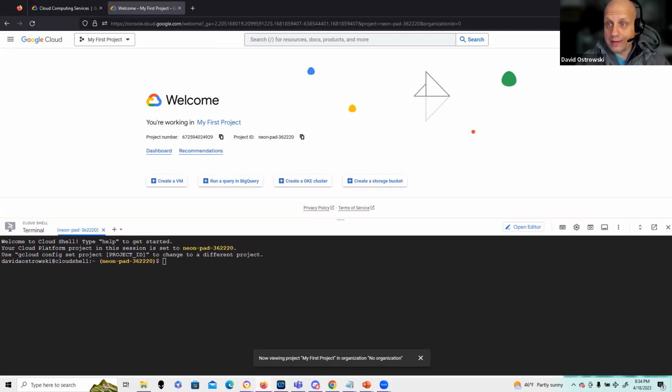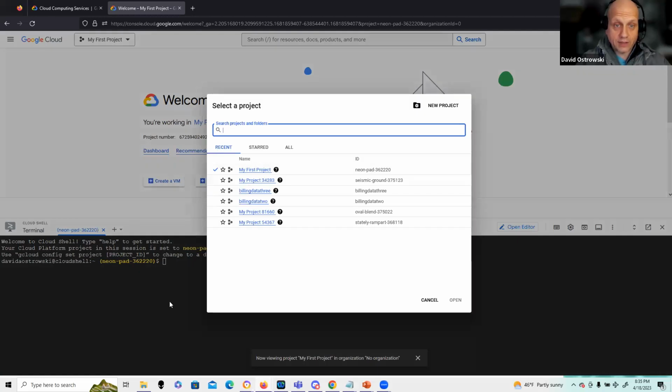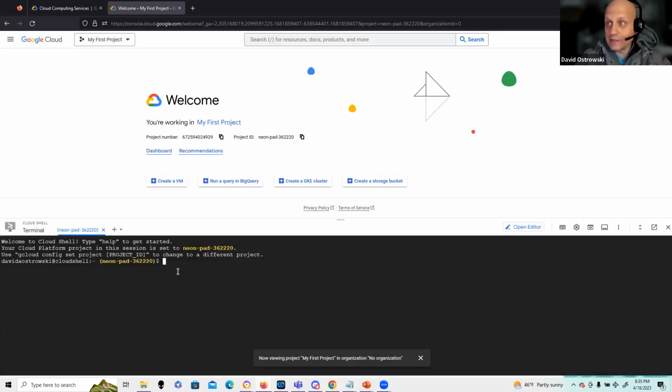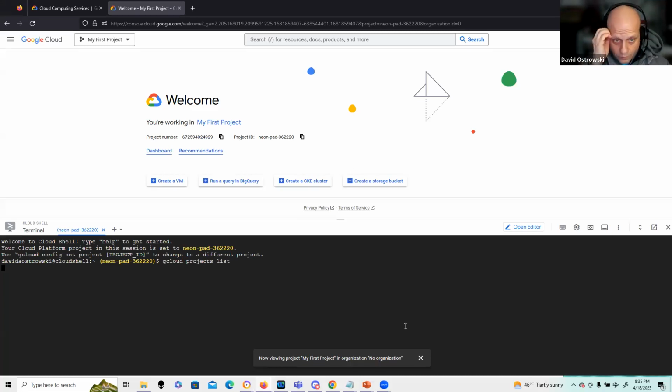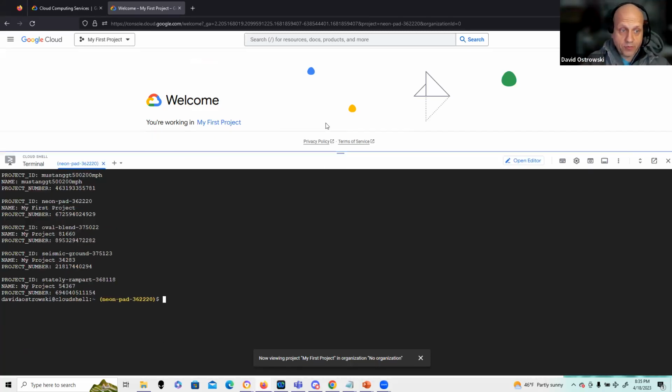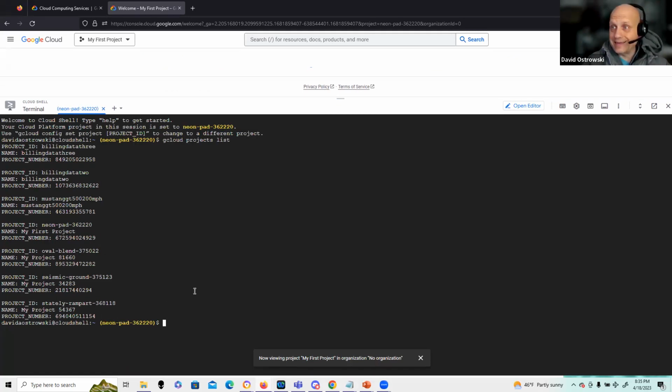So I brought up the shell terminal, and my first project has a mnemonic of neon pad that was assigned by Google Cloud. And that project's been activated, so it's going to show up in yellow when I bring up the terminal prompt. And I can list the same set of projects here that can be selected or reselected. I could do the command gcloud projects list, and that's going to list them off manually. I can do authorization on that shell. And you can see here listed off the same projects with the appropriate naming mnemonics.